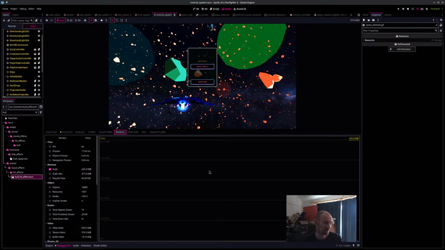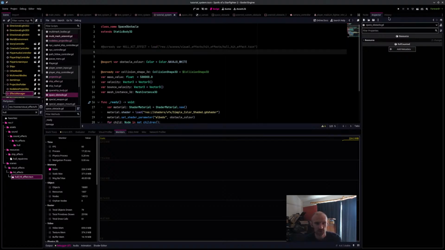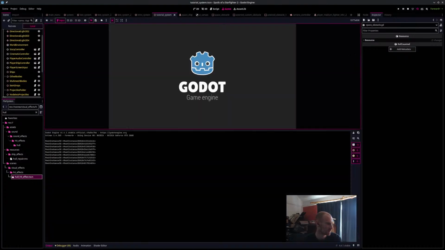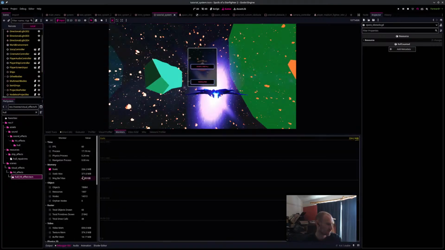So it did go up. It went up by 12 MIB. Right? Let's just double confirm. Double, triple confirm. Of course, this load made the loading time go up as well. 224. Oh. Okay.